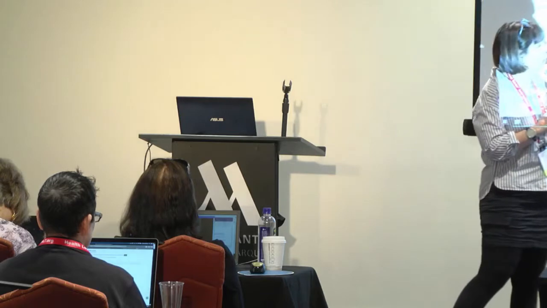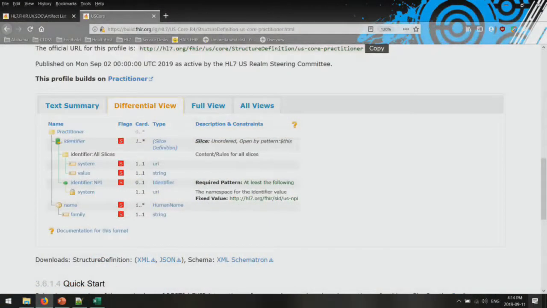That's interesting because it says fixed value and it's got a... Yeah, it gets weird. Slicing is tough, kids. But that fixed value on a value set, usually it comes out as a binding required on a code, on a value set. But anyway, I don't know what that is.